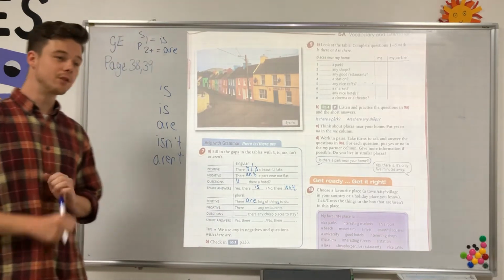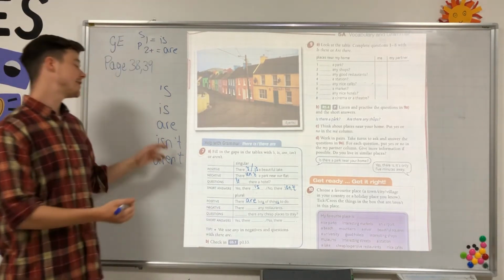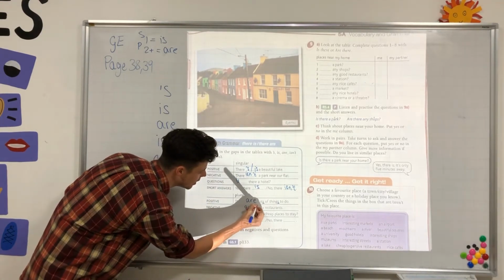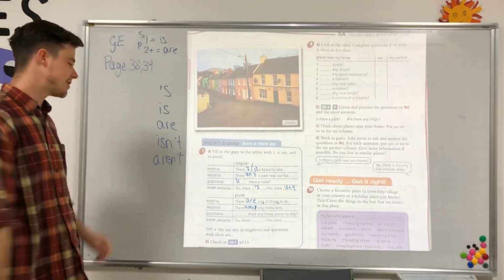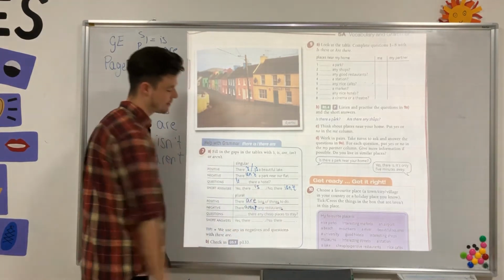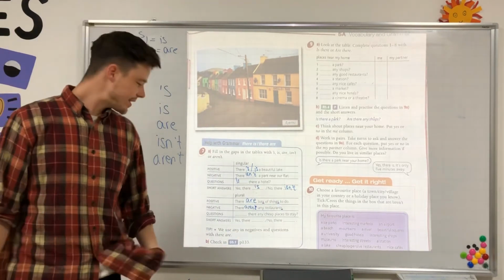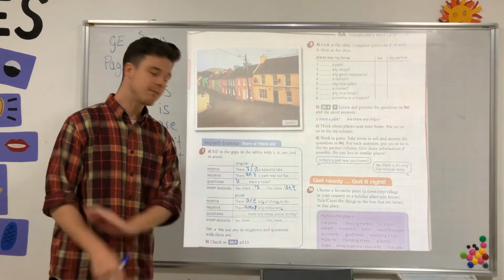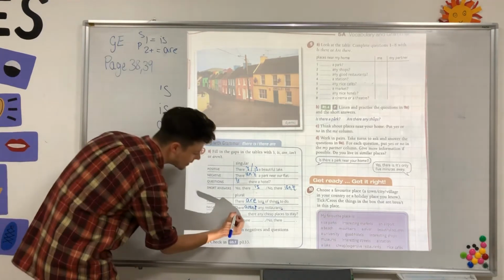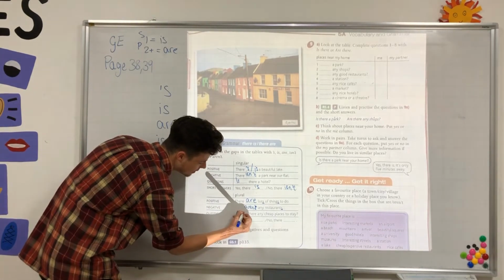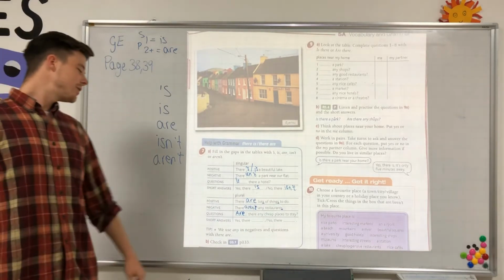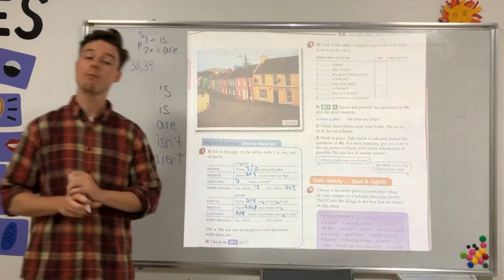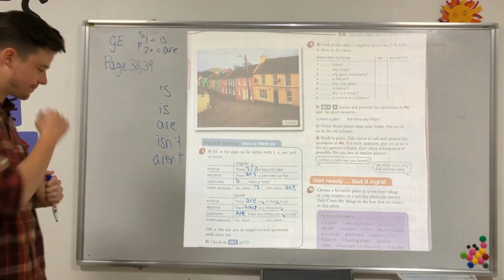Our negative rule, there, if it's not are, it will be aren't. Aren't any restaurants. Again, the S makes it plural. Our questions. So we have something. There any cheap places to stay? Again, because it is plural, are there any cheap places? So the S on place makes it plural.